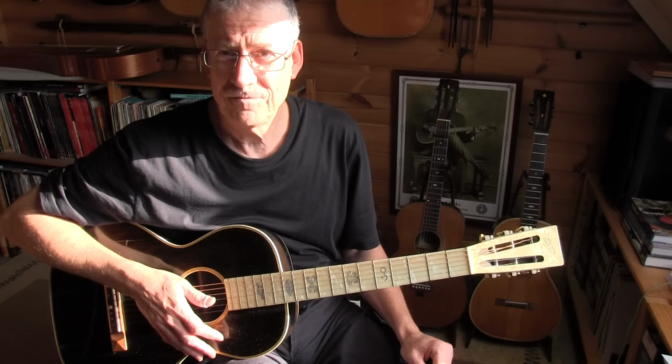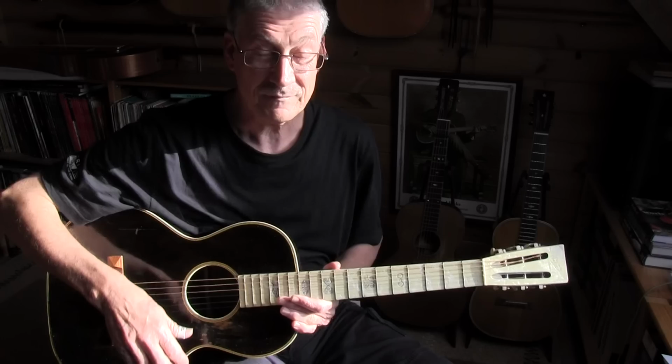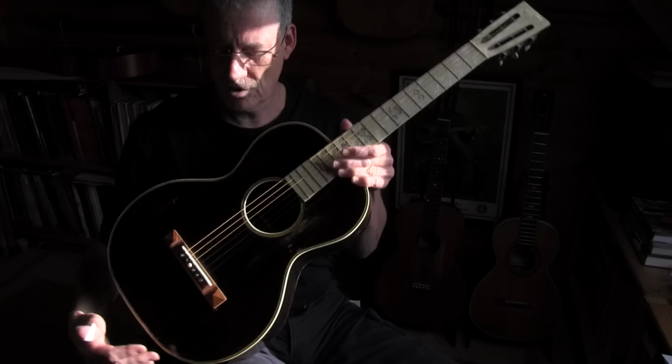Now, what's a Parlor guitar? It's one of these, and it's usually a small guitar. They were made for ladies to play in their parlor. And they're usually not larger in the lower bout than about 13 inches. And this one is a Stella. You can see it on the headstock.